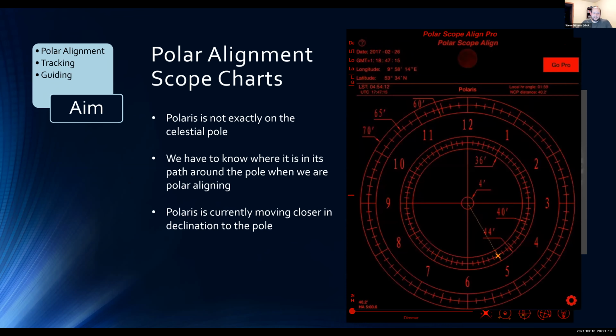And then this is a Takahashi style. I've never actually looked through a polar scope of a Takahashi before, but it's very similar to the iOptron in that it shows the concentric circles, and those make it easier to figure out where Polaris needs to be as time goes by, as it moves closer to the actual pole.